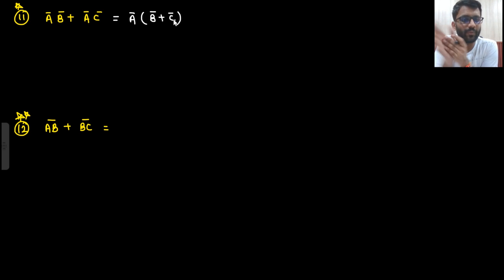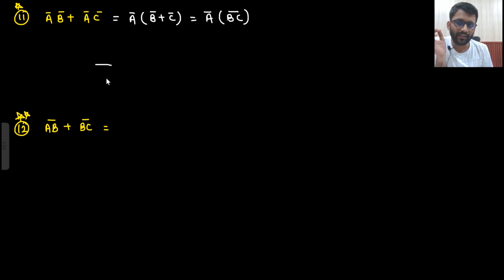First question would be, is this the form you want? Yes, this is the form I want. Why do you want this form? Because this is in the SOP form only. But something is coming common, so we will try if we can do something different, because something is coming in common. Now what can I do? A bar, b bar plus c bar, b bar plus c bar. Can I replace this as bc bar? Right? So it feels like I have reduced something. So I can easily make bc bar.